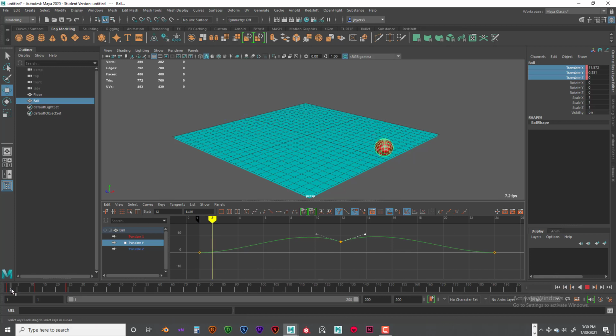Let's go ahead and scrub so you can see what happens there. As you can see, it's kind of going up like that, so that doesn't really work. But you can see how that manipulates it. Let's go back in here and flatline that. What we want to do is go over here and break that tangent and move that up so it's flat. Then we're going to take this one right here, break that tangent, and move that up. Whoops. Here we go, move that up.